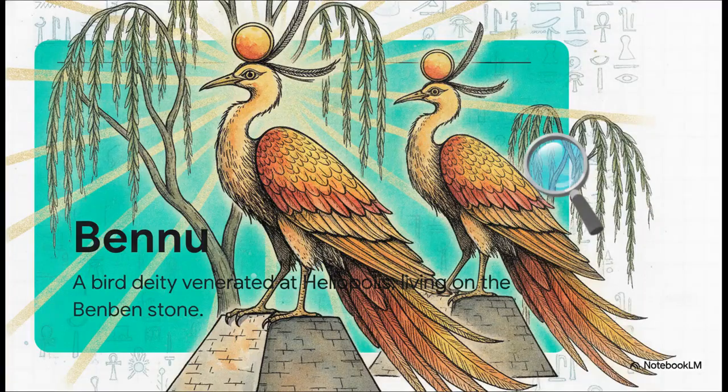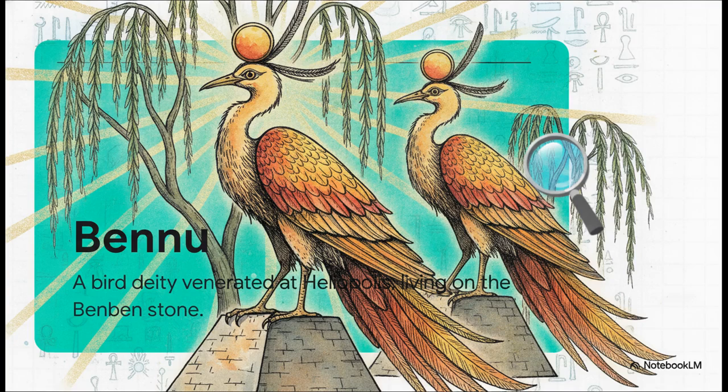Now, what's really interesting here is that this myth wasn't just about rocks and water. It had a living, breathing aspect to it as well. The Bennu. The Bennu was a deeply revered bird deity at Heliopolis, and it was famously said to live perched right on top of the physical Benben stone, or sometimes resting in the branches of a holy willow tree nearby. It acted as a bridge between the heavens and the earth.